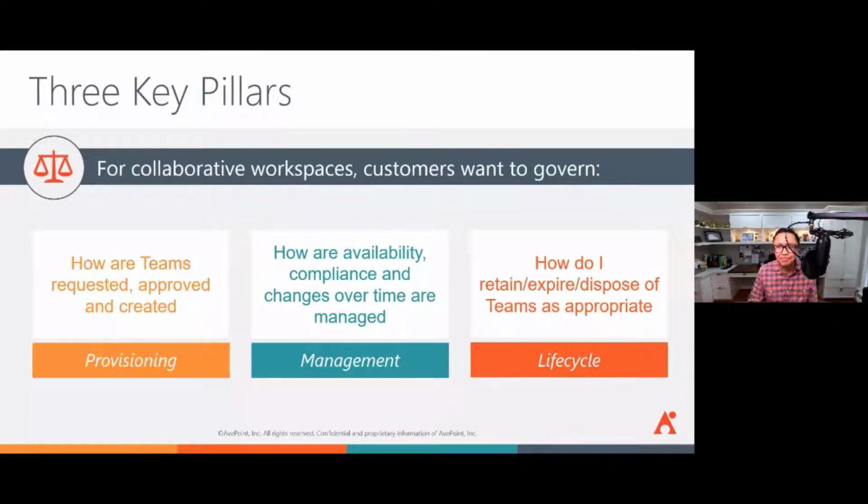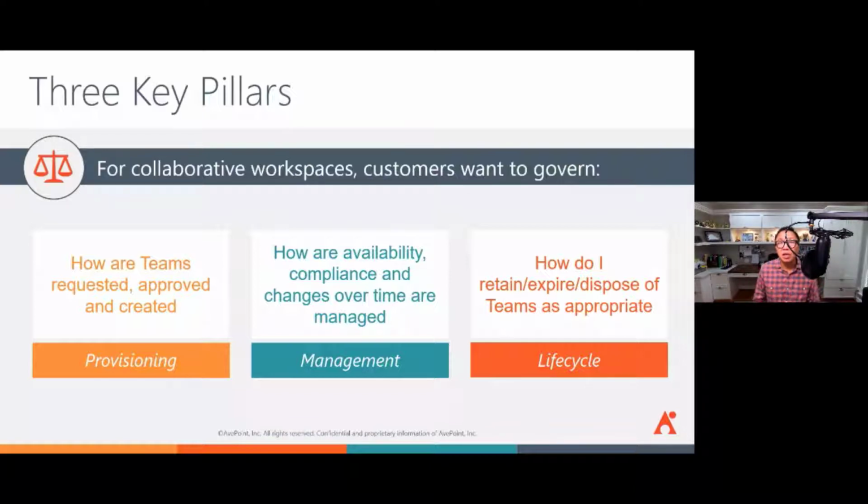First and foremost, you have to look at how are you going to govern the provisioning of teams? How are you going to govern who gets to create teams, who needs to approve it or not, or what the model is. Is it everybody could do self-service, or it's only limited to a few, or only IT can do it? So that's one area of governance.